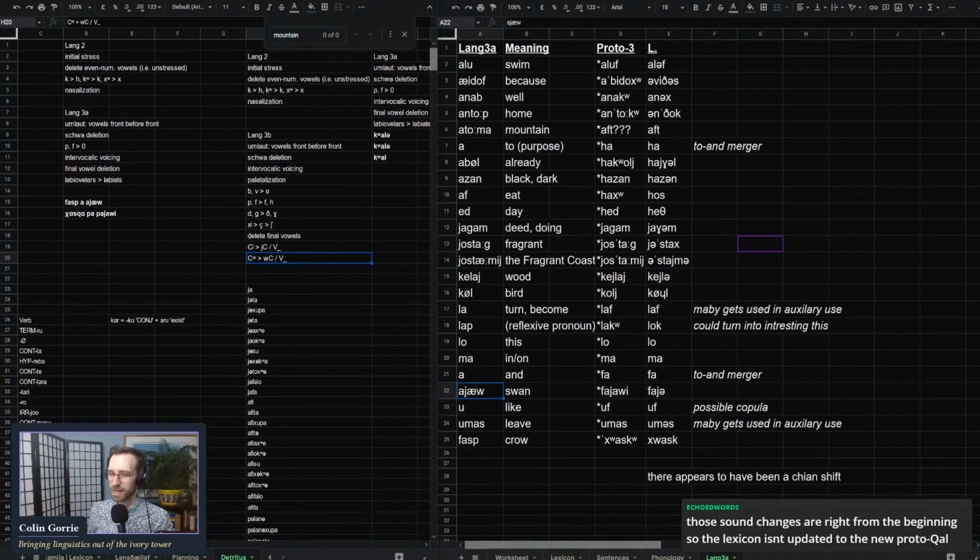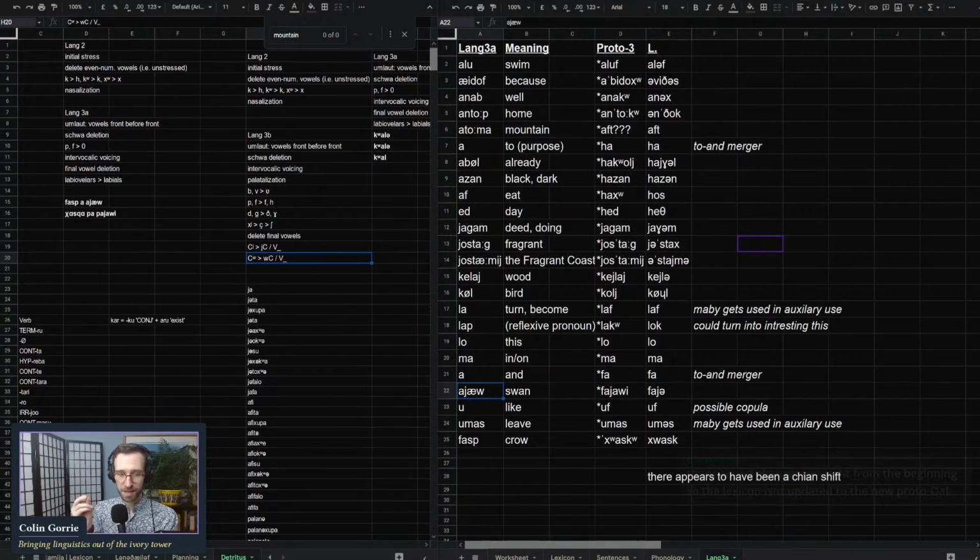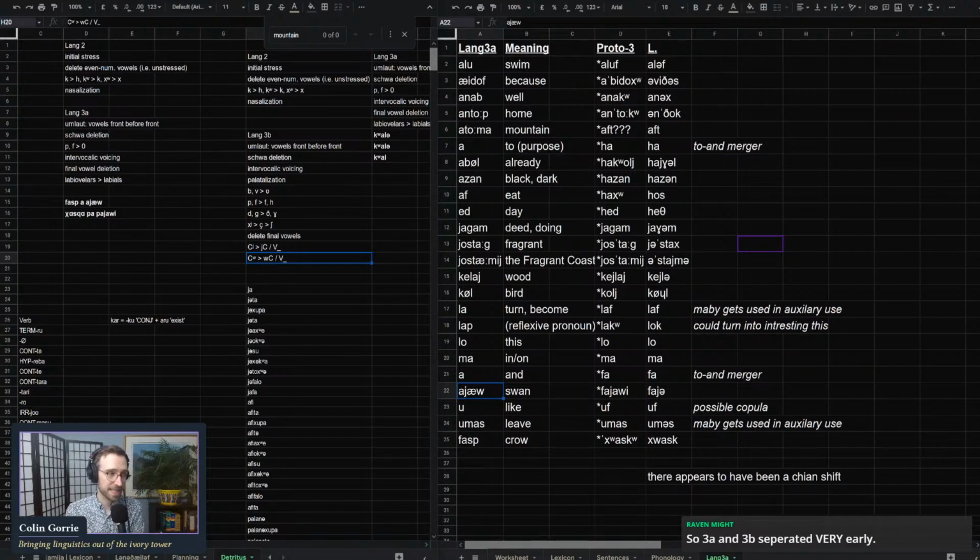Yeah, so this is one thing. Echoed Words is totally right. These sound changes are from a very, very, very early period. We had made changes to protocol after that, and so that introduces some noise in our reconstruction. And my philosophy on noise is we got to use it. We got to use it to introduce weird irregularities and make us second guess ourselves and all sorts of things like that. It looks like 3A and Lenethailef separated very early.